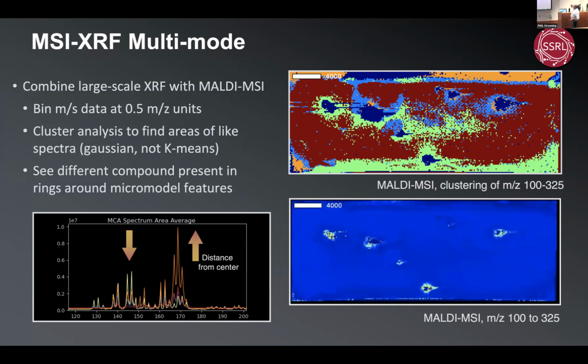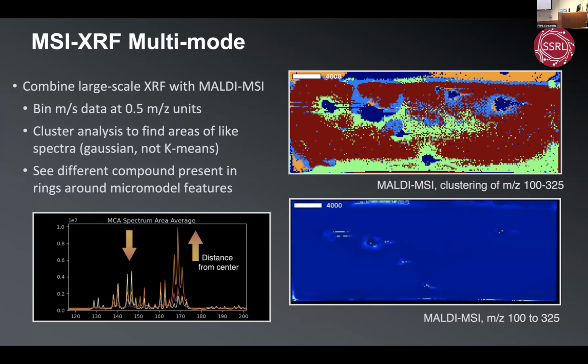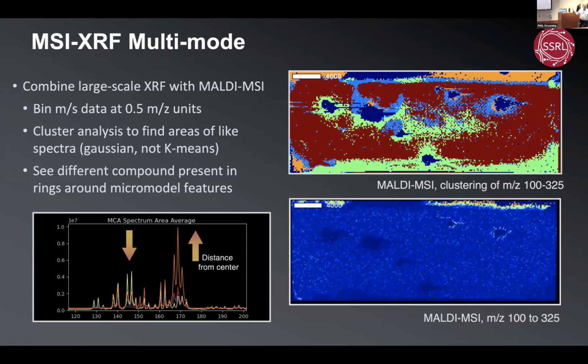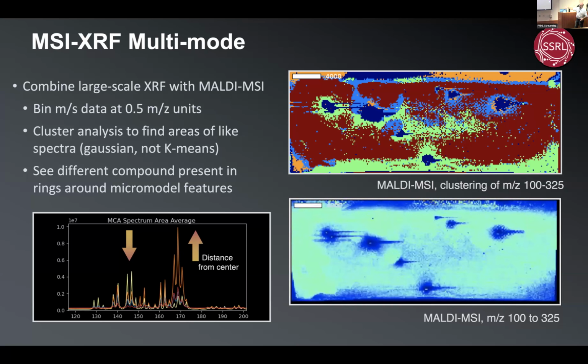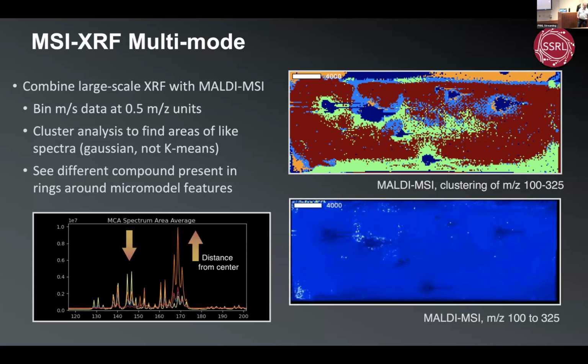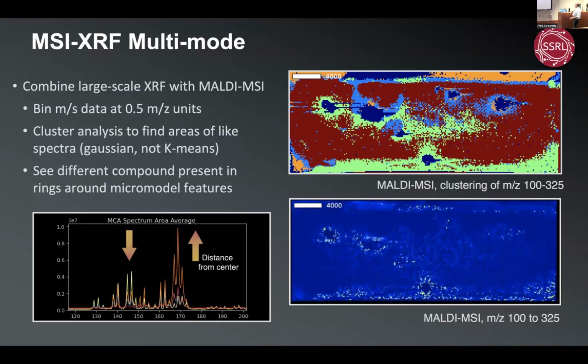This is a Gaussian clustering. I hate k-means. This is a much cleaner, I think, clustering technique. But again, it's a really crude way to begin to get some rough ideas of what's happening on it. And we can do the same kind of thing with the FTIR data. We can do the same kind of thing with our XRF data. We can use those same exact methods with all of these techniques to look at them individually and see how things are changing.